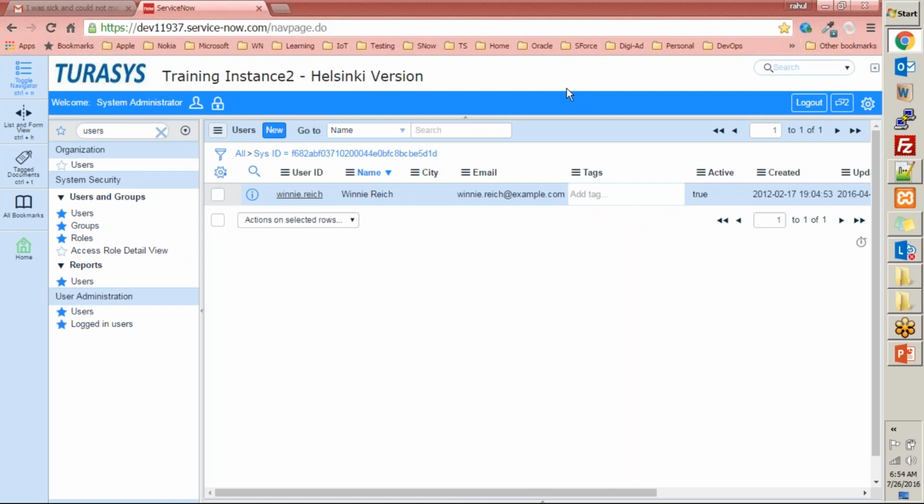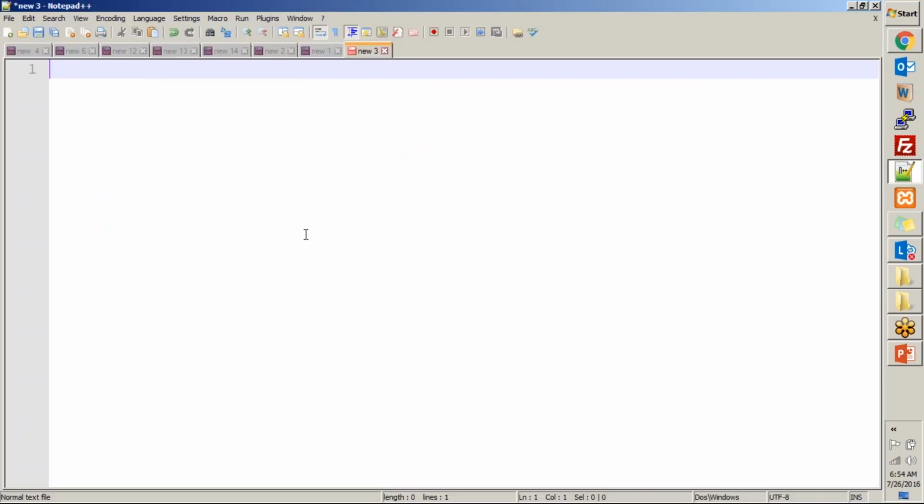If you have to apply filters like we are just doing on the screen, you have to define some way how you can apply those filters, right? So the filters will be applied in the same way, but programmatically you will use those in the form of some query. For example, right now we applied sysid equals this. So programmatically, how you can denote this is this: sysid equals this.